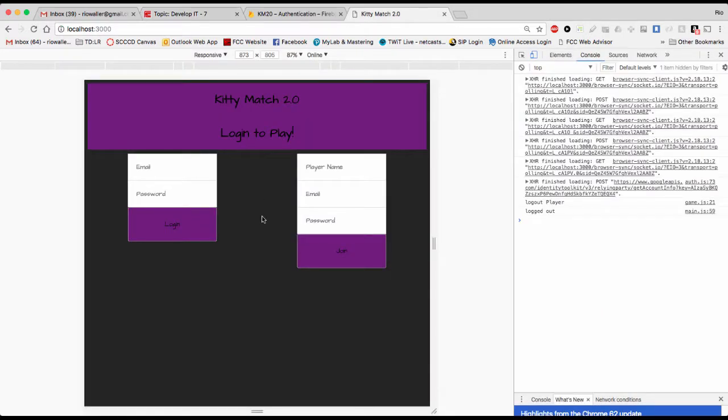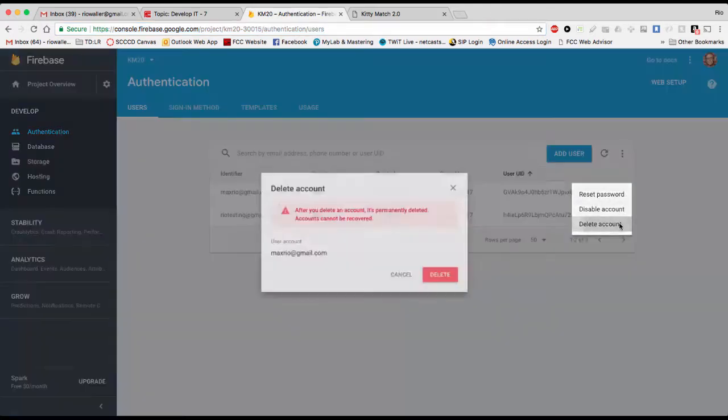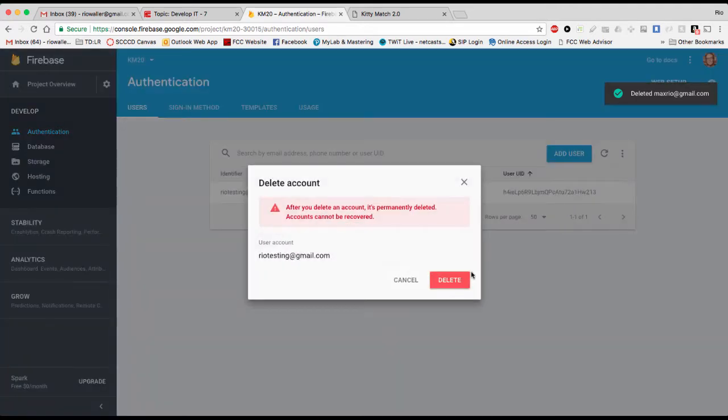So here's my app as it stands today. I've changed a couple of things. Instead of first name, last name, I decided to just do player, because really that's all I care about, the player's name. So when I log in, I can't log in with that player. I want to show you that once you authenticate individuals, you can actually just go in and delete them, which is kind of helpful because you keep using the same one over and over again.